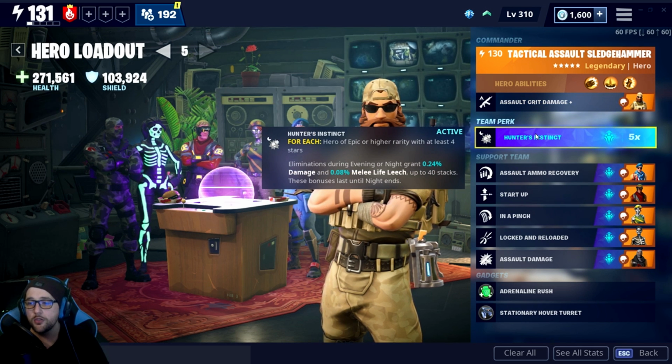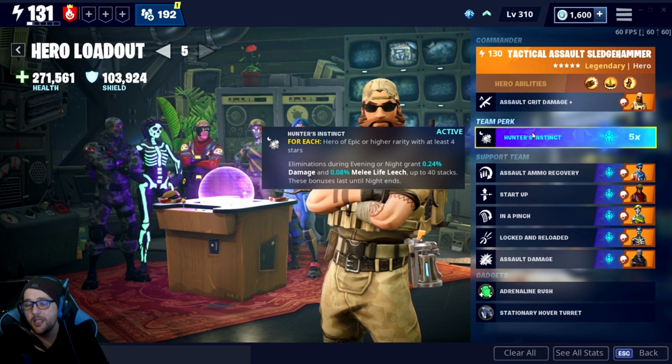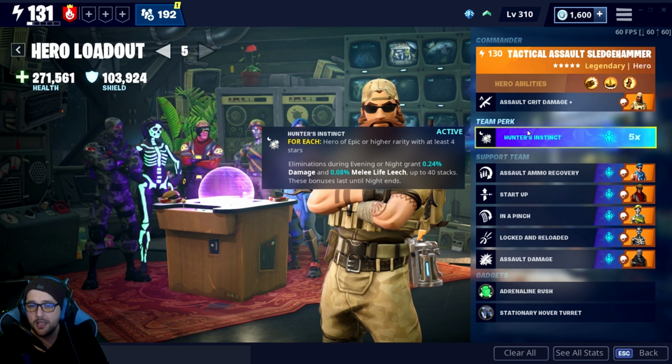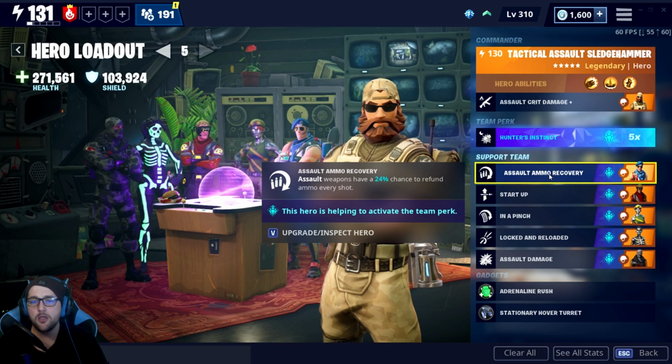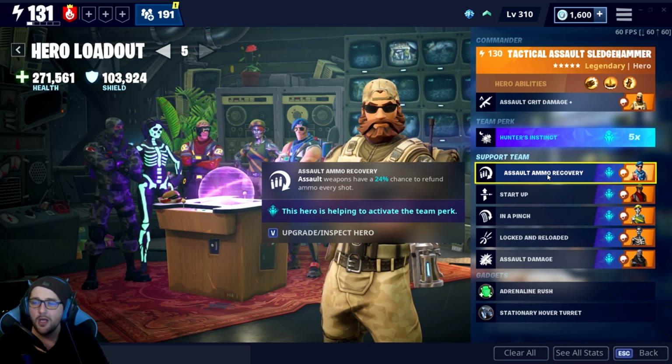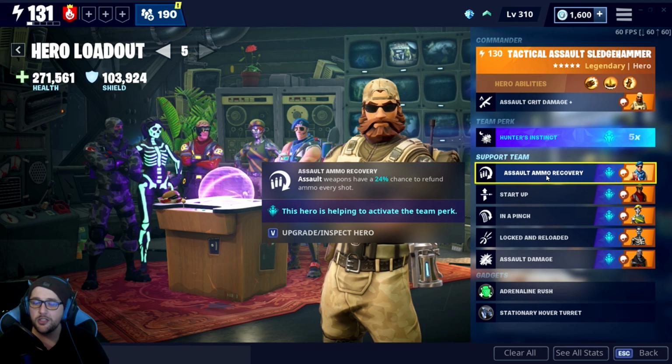Next, we're going to use Hunter's Instinct. As we know, most defenses take place at nighttime, and you will have anywhere between 23 and 50% bonus damage. When this perk was busted, it was better. Sorry about that, by the way. We're also going to be using Assault Ammo Recovery for a 24% chance to refund your ammo on every shot, basically allowing you to have a 67 round magazine instead of a 50 or 52. It just adds more ammo.